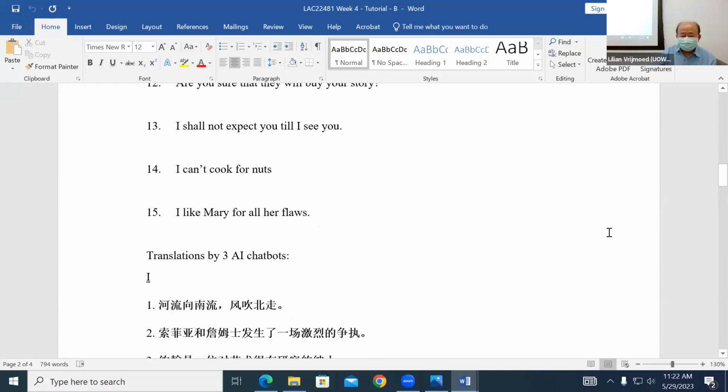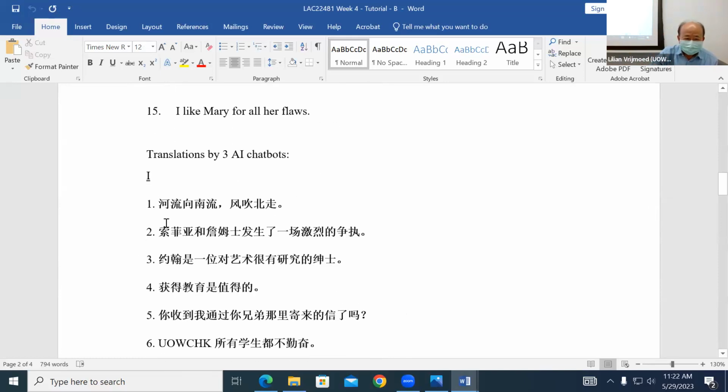And then I used three of the new AI tools to translate the 15 sentences again. This is AI tool 1, maybe I think it's ChatGPT, not 4. Again, I told the students, now these are new tools, you thought they were powerful.